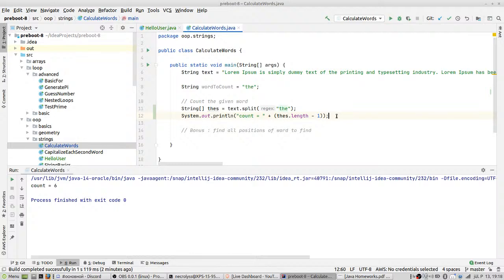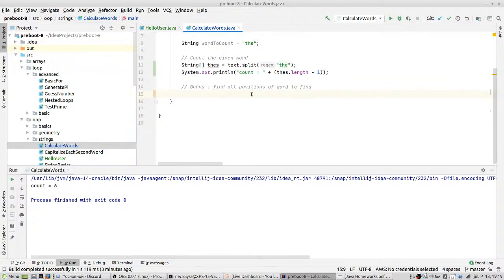Split is meant to split the text by some delimiter, but we can count how many words we have in a string by analyzing how many split parts we have. So this is a little bit tricky, but this works.